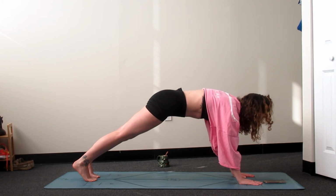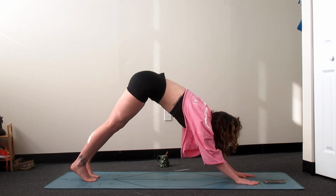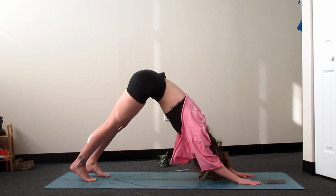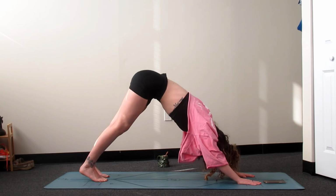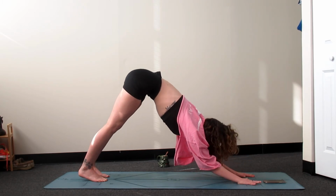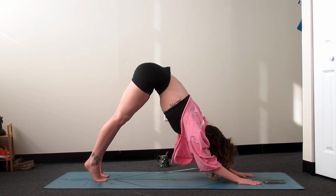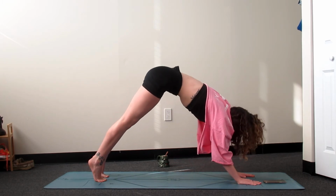Take a big inhale. Exhale, send the hips high. Take the gaze and the chest to the legs behind you. Roll the shoulders up, back, and down, imagining you're trying to hold a golf ball under your armpits. Inhale, rise up onto your tippy toes. Exhale, come into your plank.